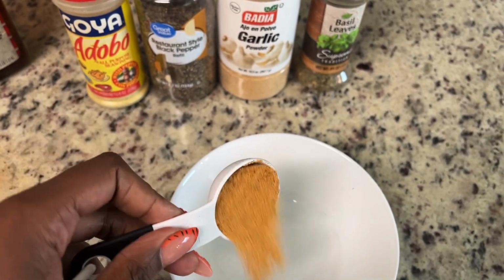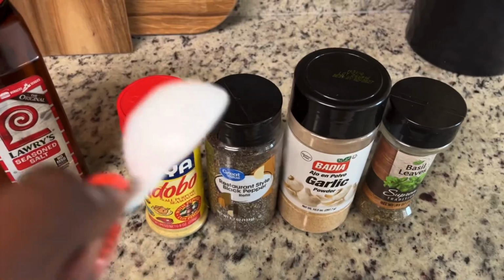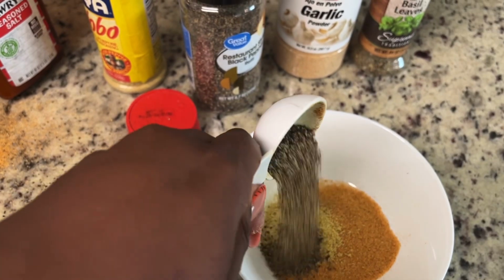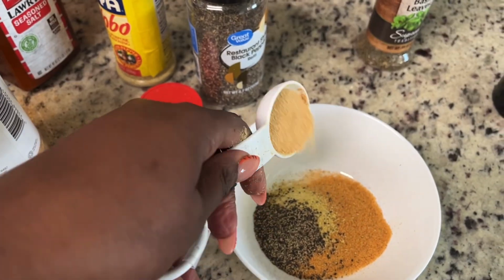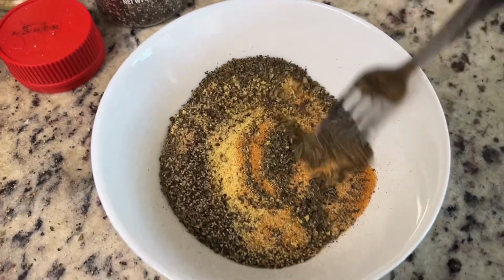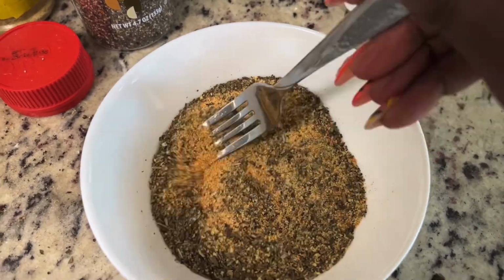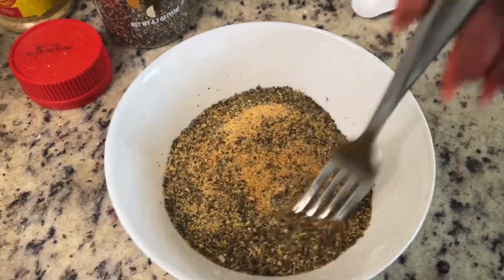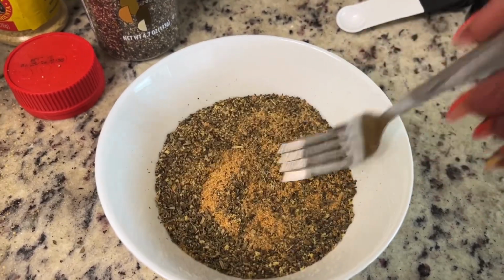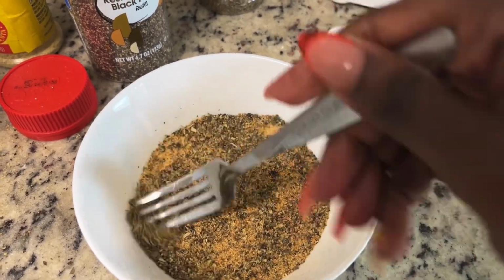What I like to do, guys, is I put all of my seasoning in the bowl and then I mix them together. So I'm gonna just go through each one, measure it out, and then put them in the bowl, and then we'll mix it together. So we got all our seasonings in there, and we're just gonna mix it together. Y'all, I find it's easier to mix it in a bowl than when you're trying to season them. If you mix it in a bowl, it just gets the seasoning all mixed in together better to me. So this is what I do. This is my little trick.